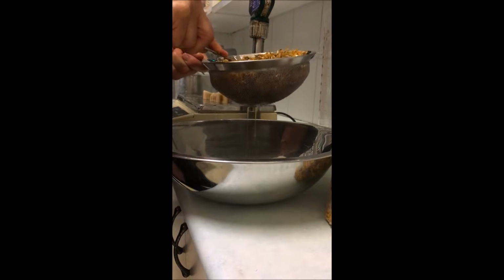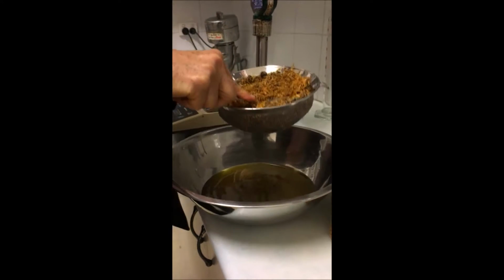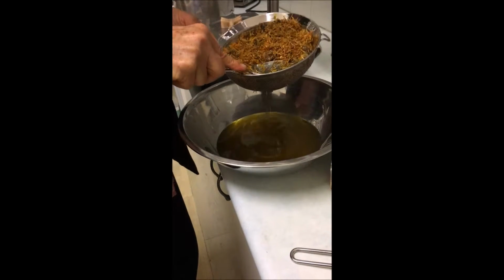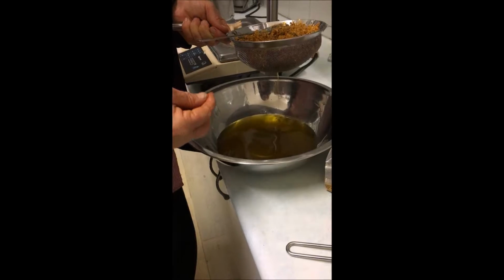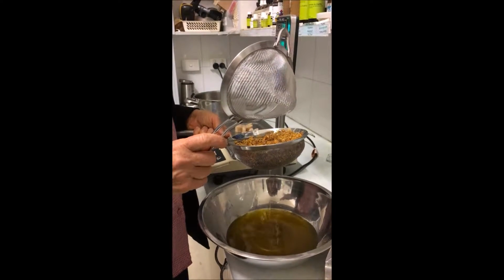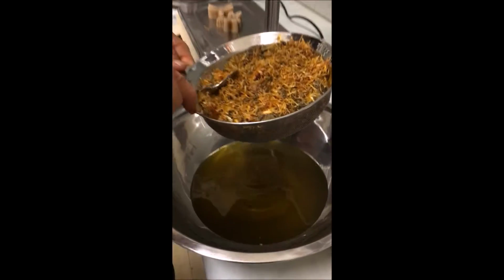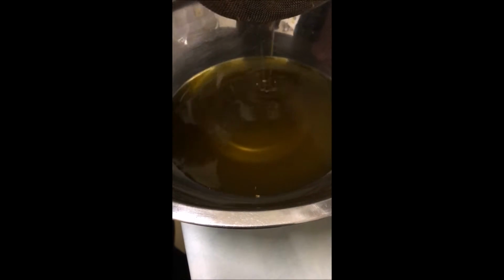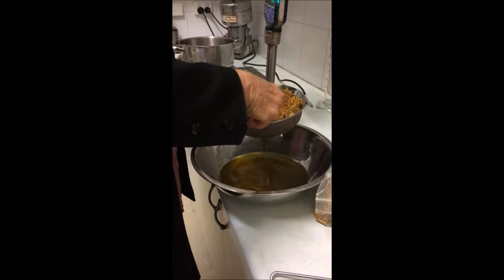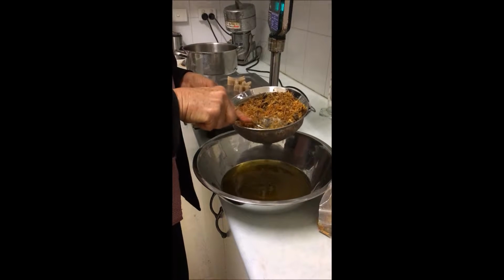Pressing. You just press as hard as you can without breaking the sieve. It is a problem. Sometimes we get very vigorous people that make holes in sieves. And if you find that there's little bits in there, then you need a nice, very fine sieve, a very fine mesh, and you may need to push it through this. But by the looks of it, this is actually coming through quite nicely. If you make an ointment, say with chamomile, that would always have to be put through a very fine sieve. It's important.